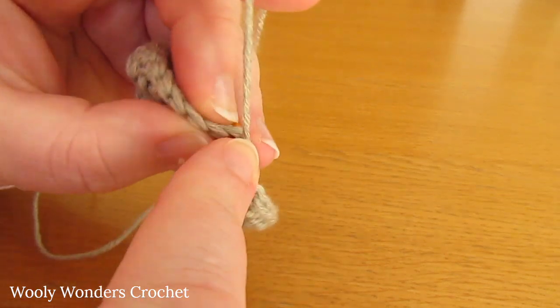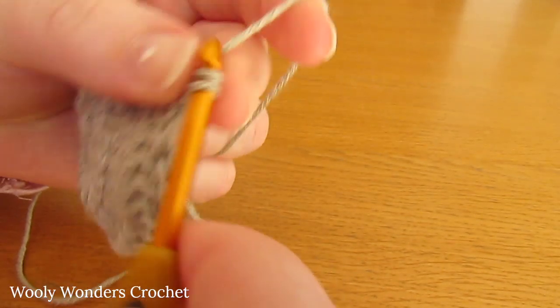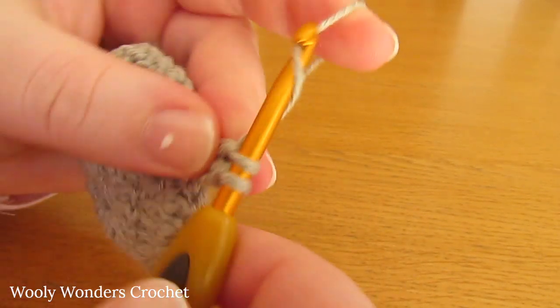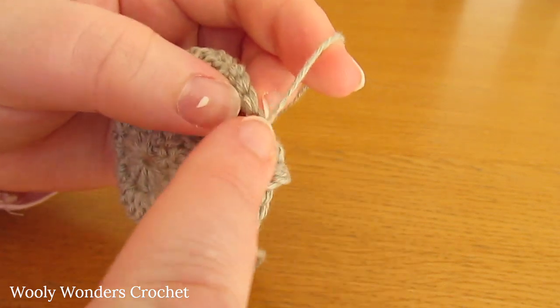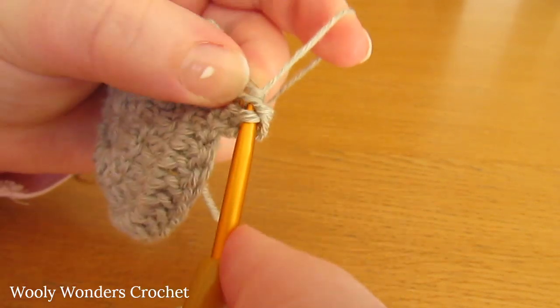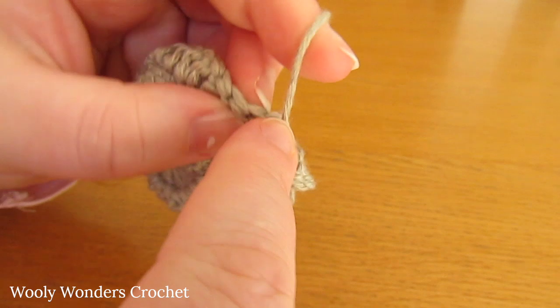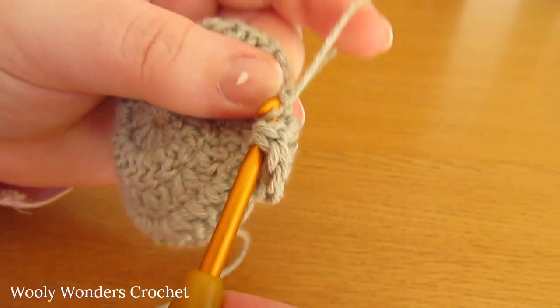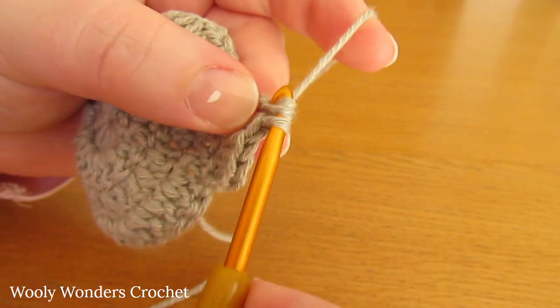So work two double crochets into this first stitch. And now work one double crochet into each of the next three stitches. And just continue working that for round five.